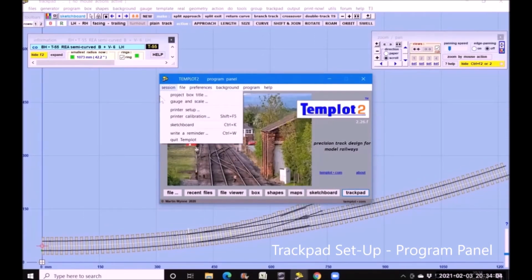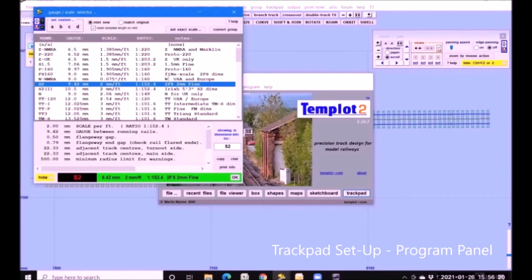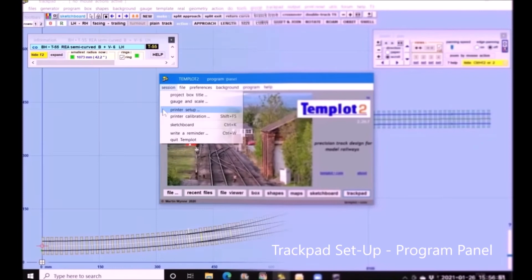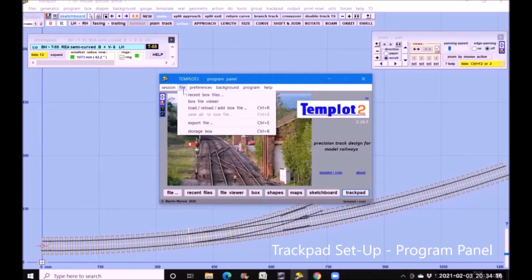In the session, you can select which project you're going to go. You can set up gauge and scale to start with. That brings up the other menu again. You can set up your printer. These will come into later. Bring up Sketchboard and write notes and the rest of it. File is an early way to go in and pull up files that you've stored in the past, whether they're your box files for templates.